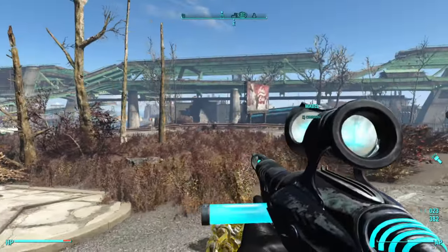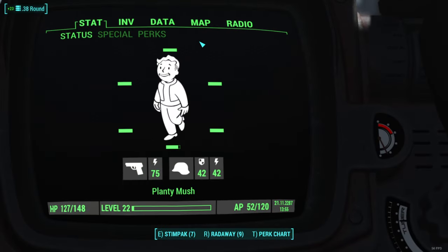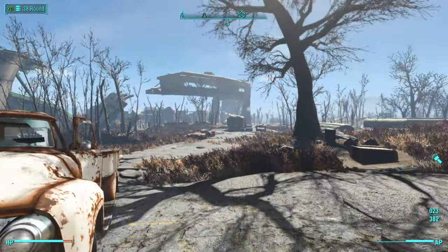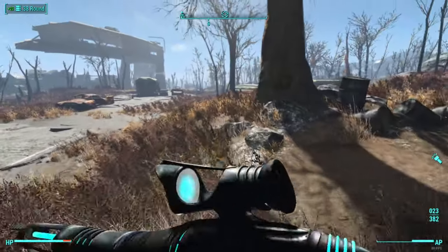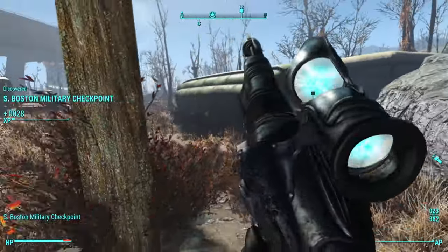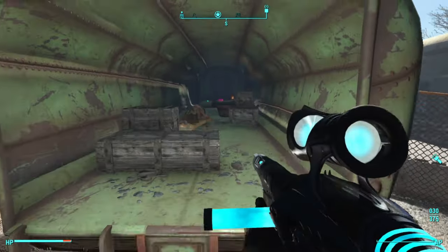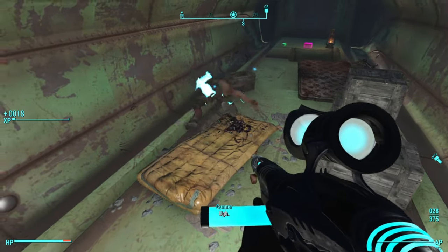All right, sorry, let's get back on track. Yeah, it was over here, I remember. How far south have we gone, though? Let's tag this building over here, because it's quite a convenient fast travel point, isn't it? Oh, God, is this another... Okay, military checkpoint. Oh, there's a rare item. Okay, we'll check it out. Gunners.